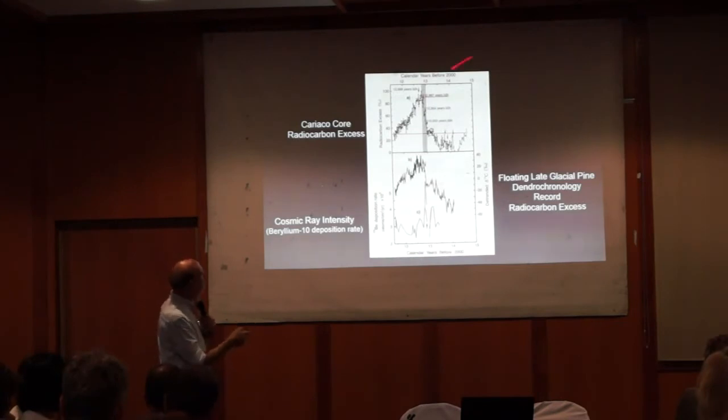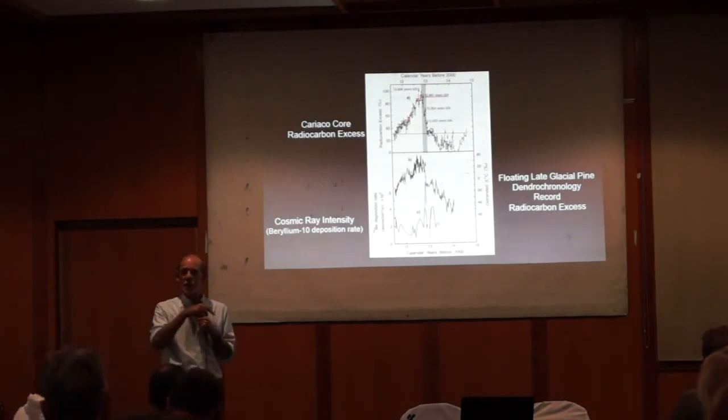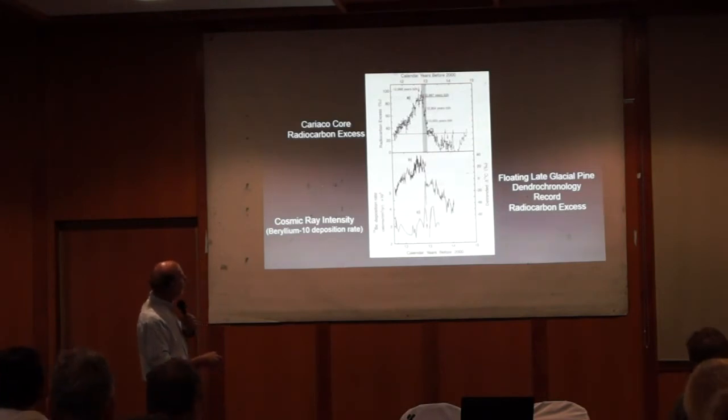And actually, the 2 largest carbon-14 surges occurred at those 2 dates. This one is 12,887 years before 2000, so in other words, 12,900 years ago. And the other was closer to 12,700, which is the date recorded in the zodiac. And this shows that you got a huge beryllium-10 spike at that time. This is from the tree ring record. You see it also in the tree ring record, this huge rise of carbon-14.